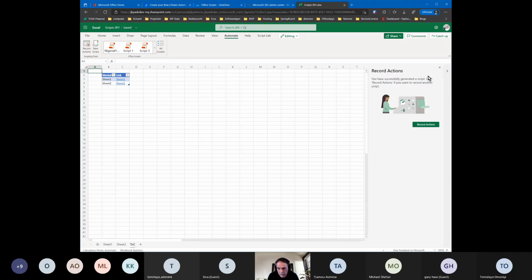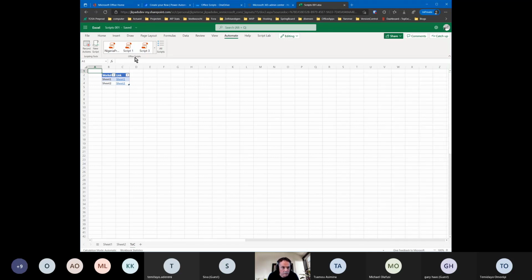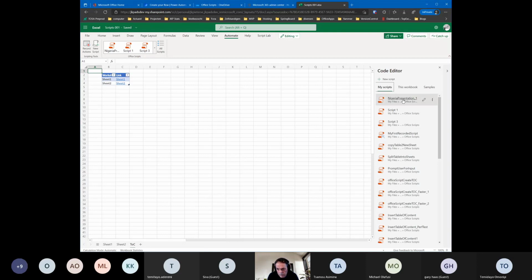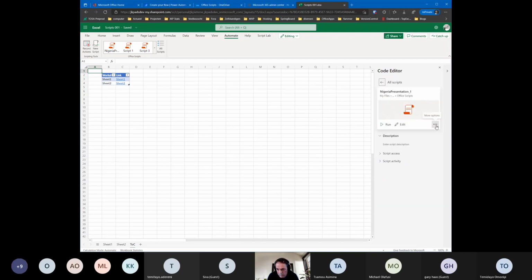The second way to share a script is by going to your list of scripts and selecting the script that you want to share and clicking on the 3 ellipses. Nope, you have to go to the script first. And then on these 3 ellipses, you can share your script.